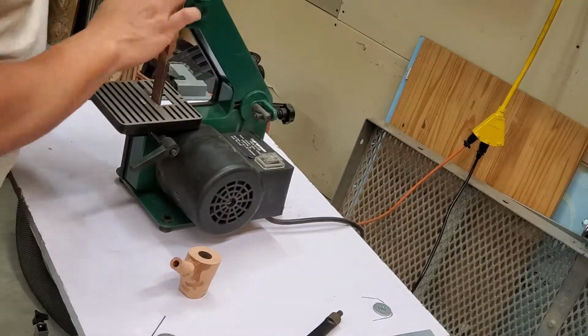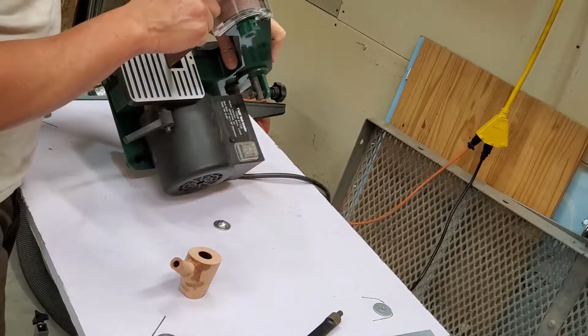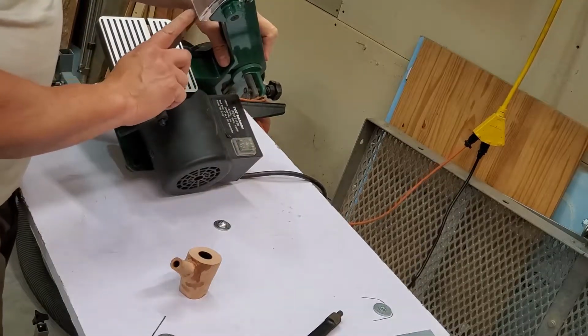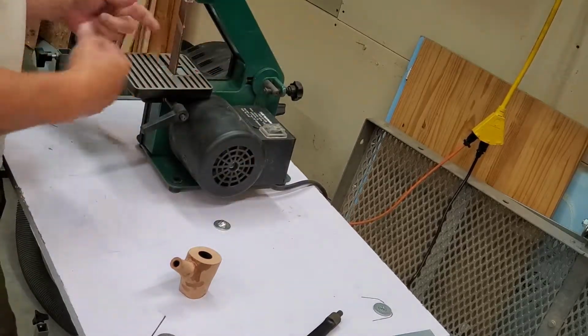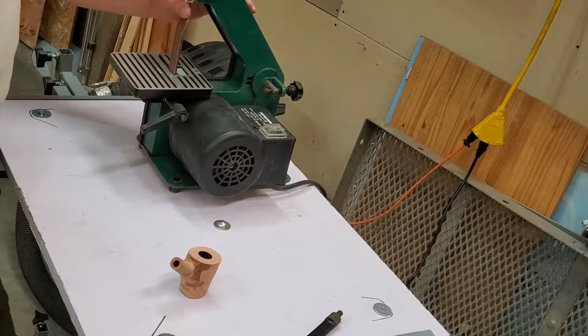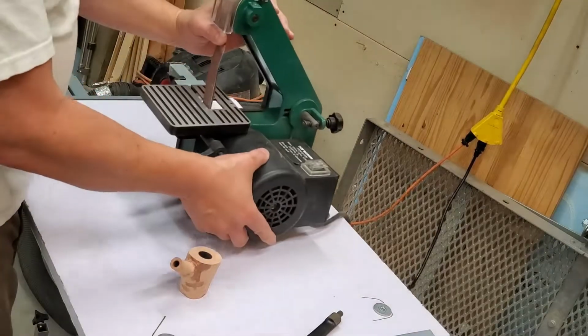Putting this top on and off, because, oh, you can't see the top. This piece up here, yeah, you can see it. When I want a slack belt up here, when you're doing curves, it's best to use the part that doesn't have the metal backing behind it. It's a little bit of slack there. It'll wrap around your work more.